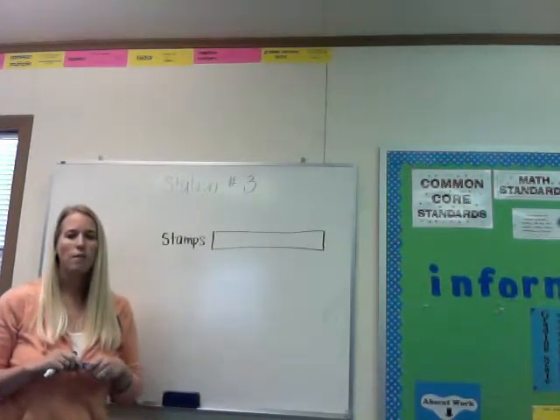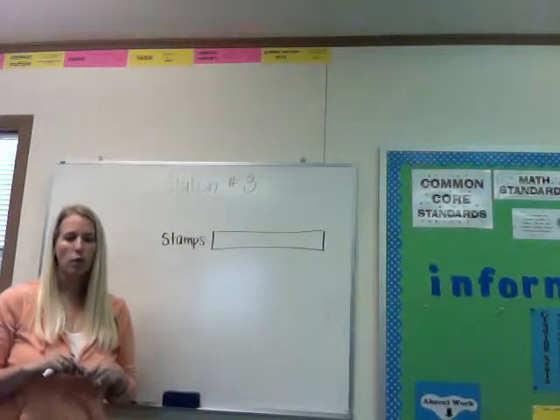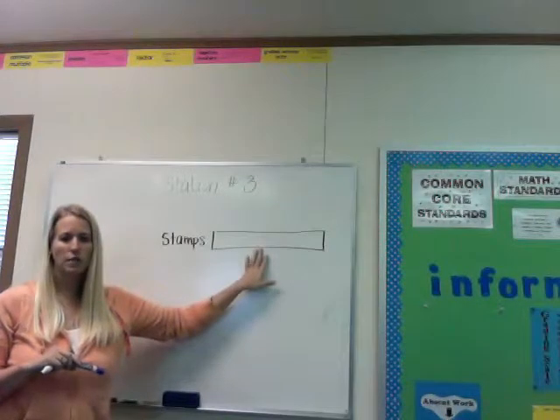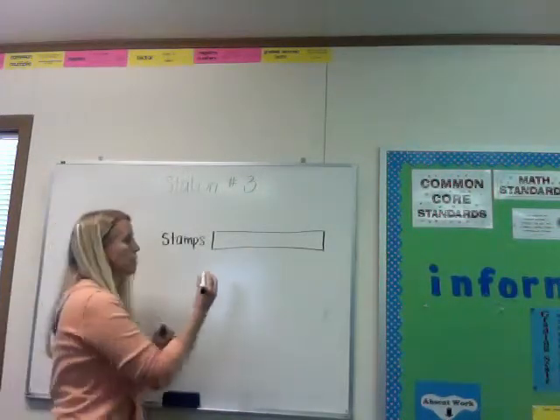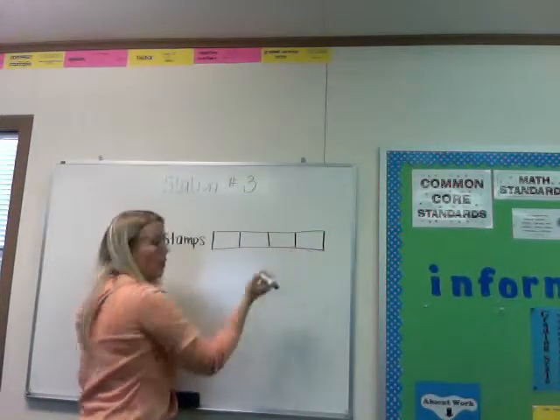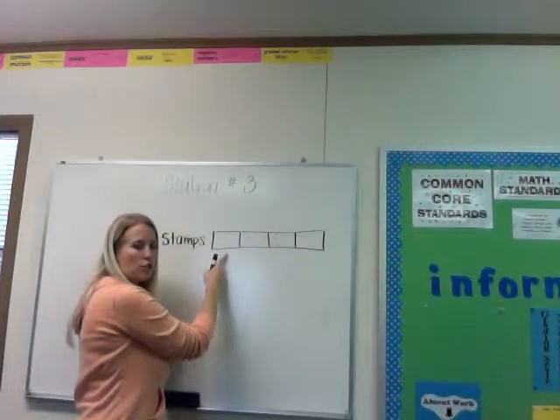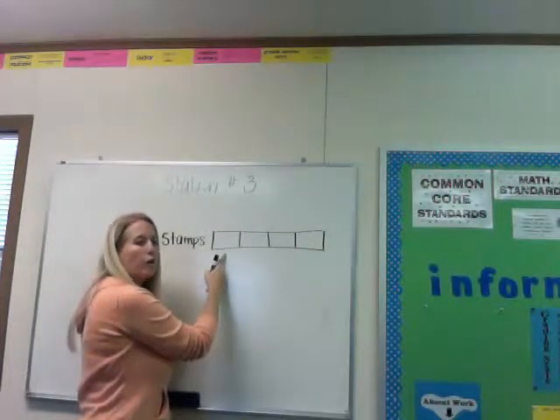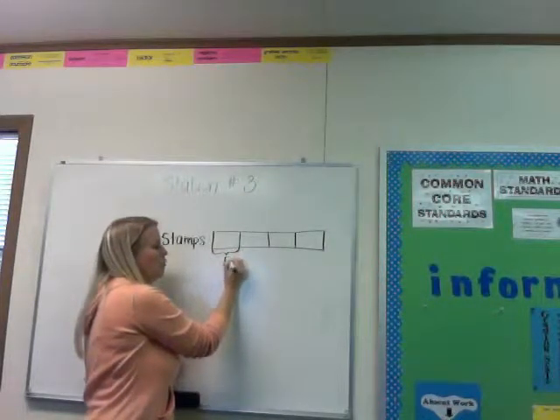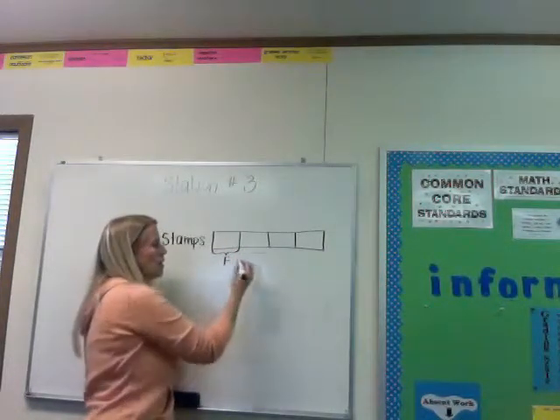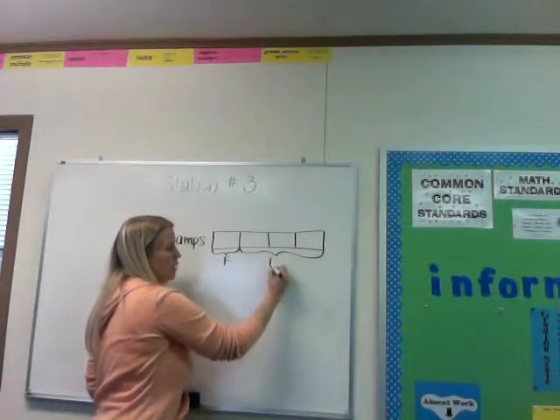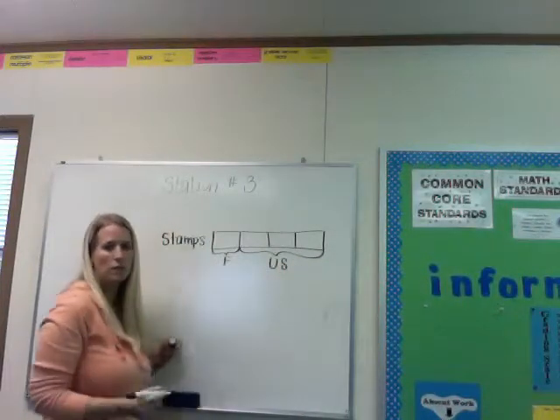We know that 1/4 of her stamp collection is foreign. So I'm going to take my bar that represents one whole, it represents all of her stamps, and I'm going to break it into fourths. Now, I know one of these sections is her foreign stamps. So I'm going to bracket it and put an F for foreign. Okay. That means the rest of her stamps, if they're not foreign stamps, then they're United States stamps. So I'm going to put a U.S. for United States.